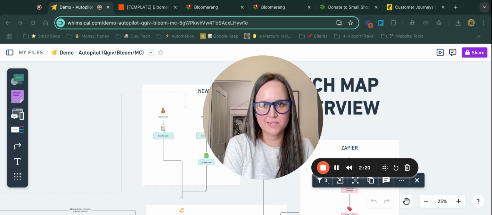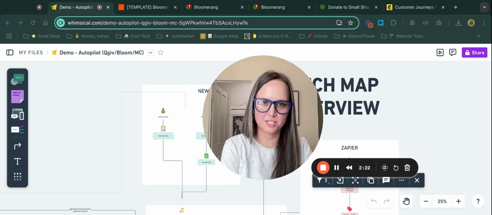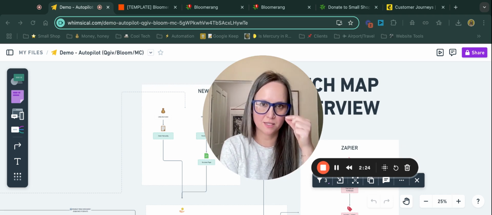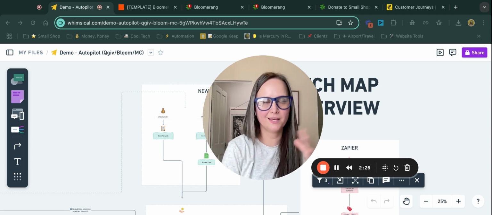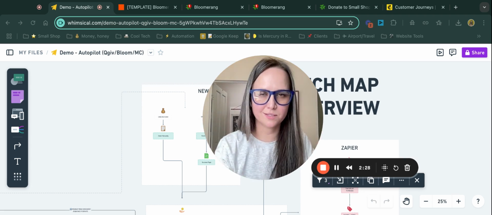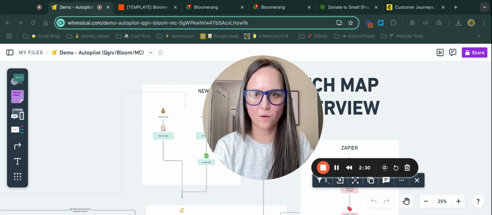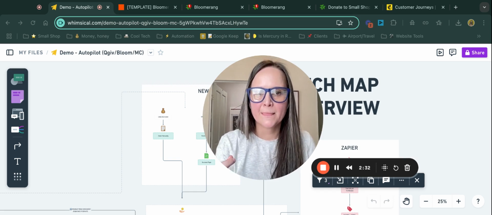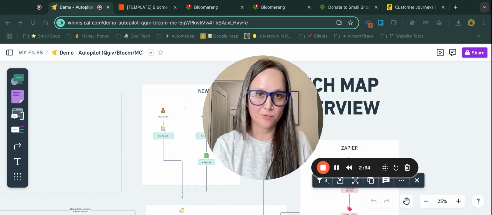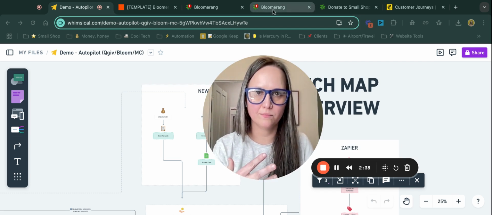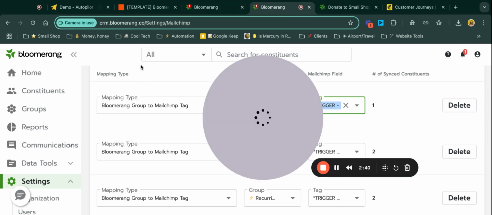So another question was kind of how donor segmentation and grouping works in automations. And this can be kind of confusing because it's a lot of different words to explain a lot of different things. So inside of Bloomerang, you have your groups.